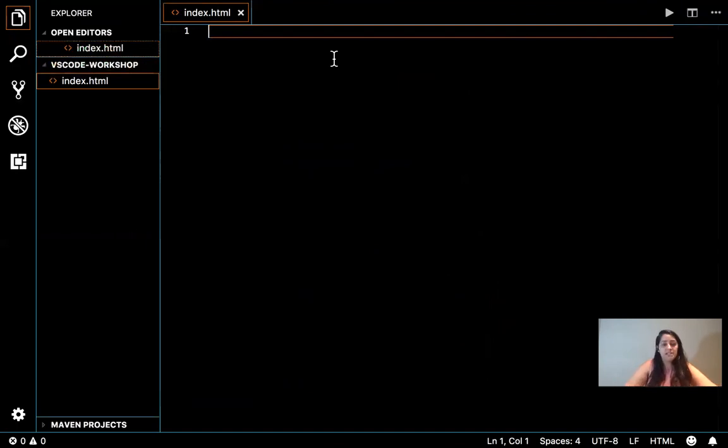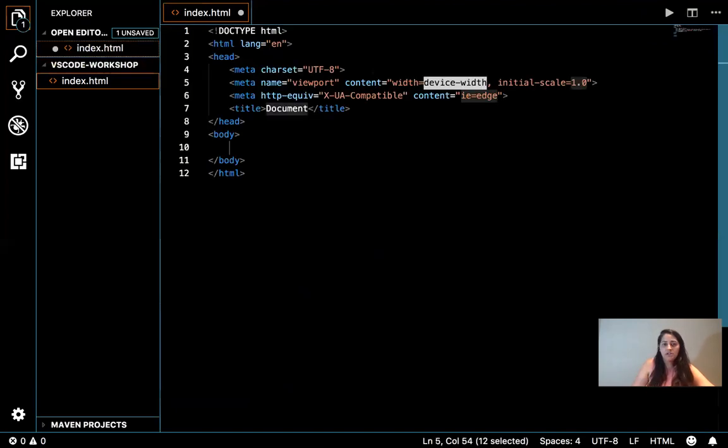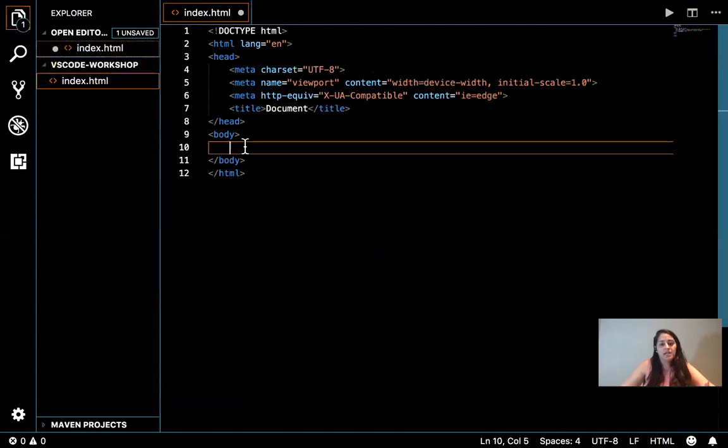So for example, if I need to create an HTML skeleton pretty quickly and easily, I can type in HTML, then choose the version I want. So I'm going to do 5. And I chose that with my keyboard arrows. I went down, or you can hover over it and click with your mouse. I'm a keyboard user, not really fond of the mouse, so I will be saying my keystrokes out loud. So I hit enter, and then it has created a skeleton for me.